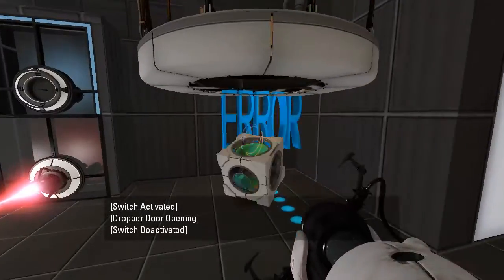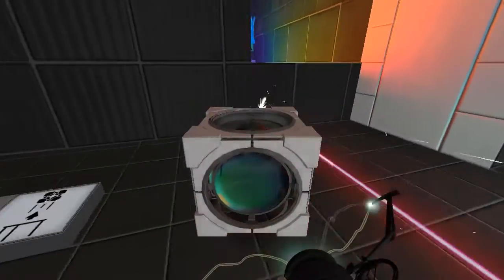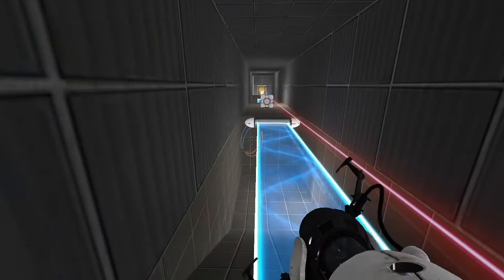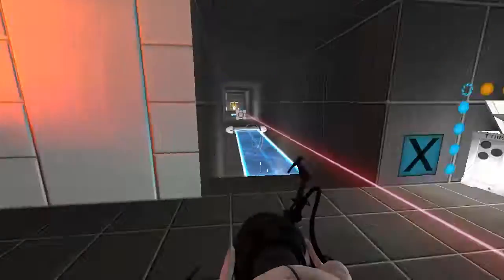Oh, so we got some errors. We got some errors! Because I don't have B-Mod, apparently. Oh, there's a companion cube that's gonna disappear as soon as I get near it. Don't you think? I have my doubts about the legitimacy of that companion cube.